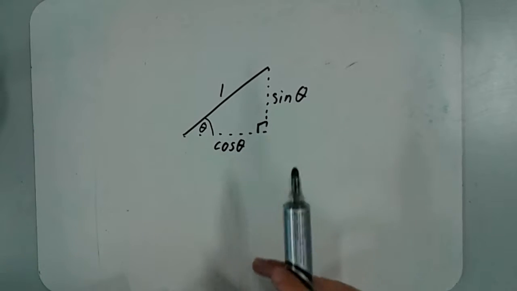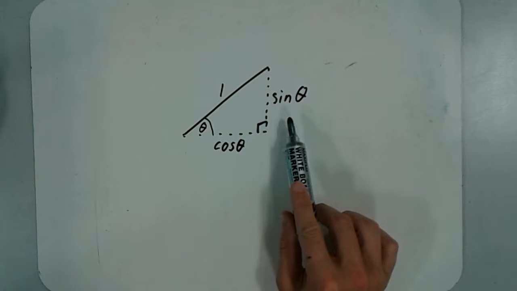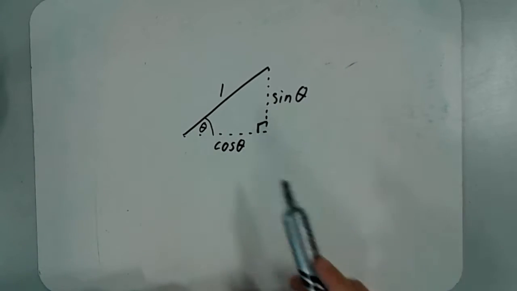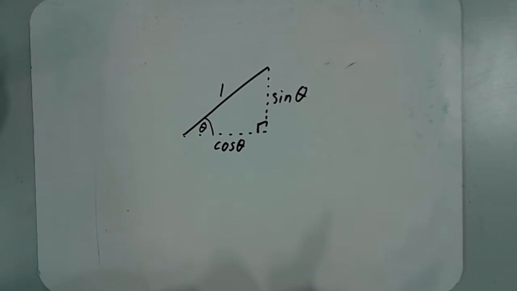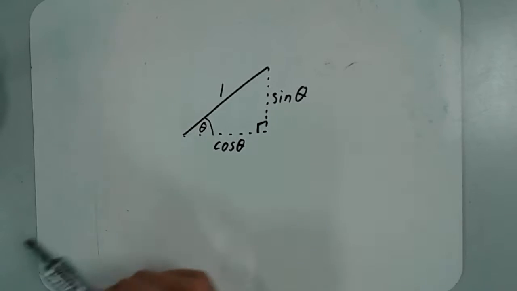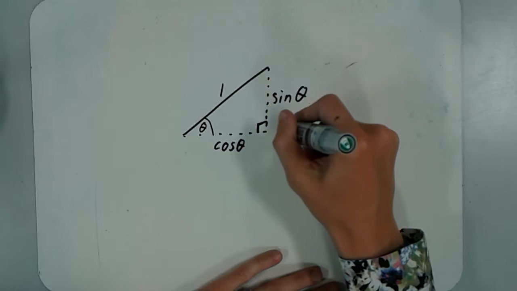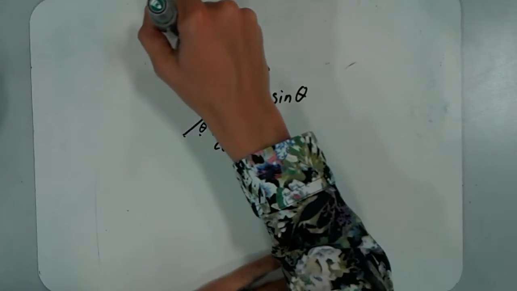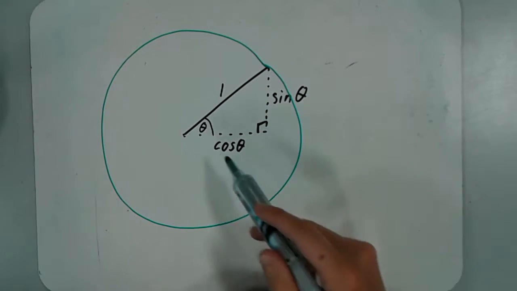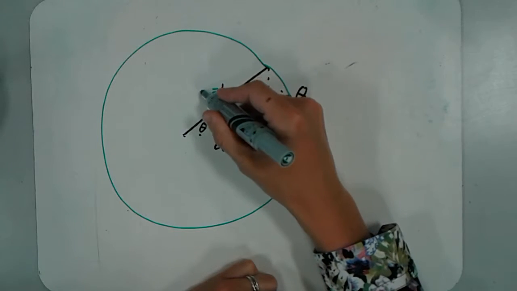The trouble is, so far we've been restricted to angles of 90 degrees. And you've seen that sometimes, especially with the sine rule, we want to use angles which are greater than 90 degrees. So how does that square with this definition of sine, cos and tan in terms of a right angle triangle? So what we're going to do is we're going to extend this. We're going to actually put this inside what we call the unit circle. So we put it inside a circle. We call it the unit circle because it has a radius of 1.